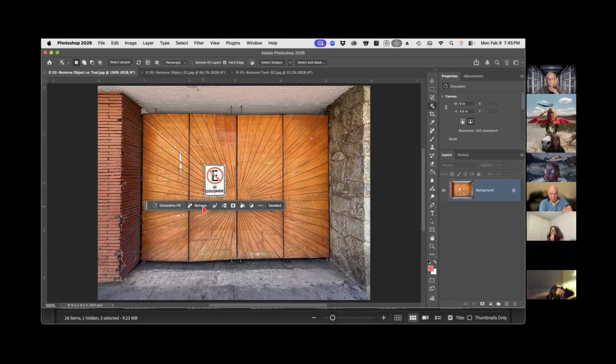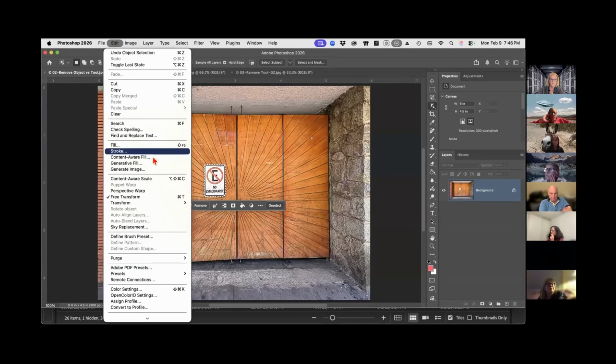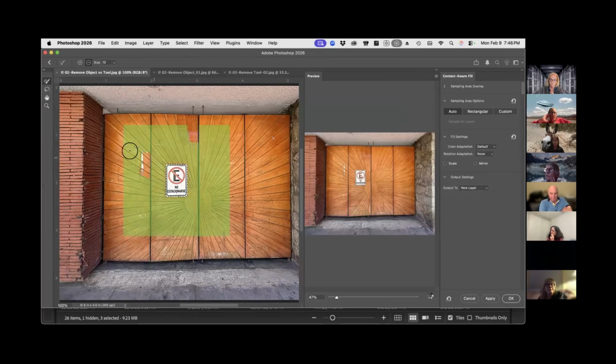You used to have to go up and find remove or go over to a remove tool. Now they've added it to the contextual menu bar. And when you choose remove, it's going to use generative fill. While you have a selection, you can go up and say, oops, sorry, it's under edit, content aware fill. And I'll try that first.